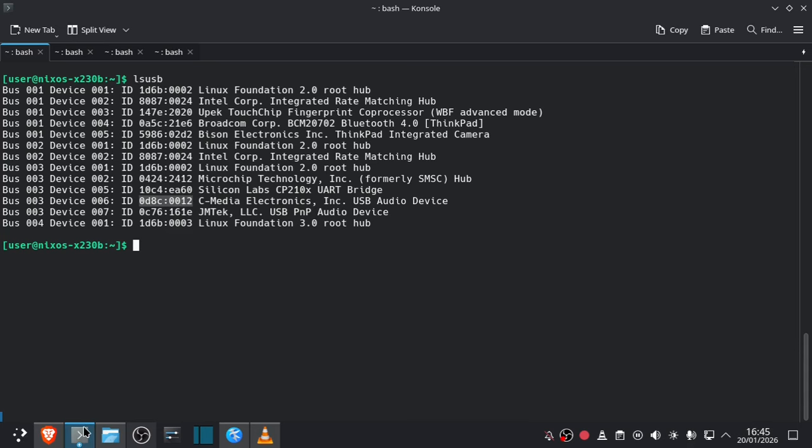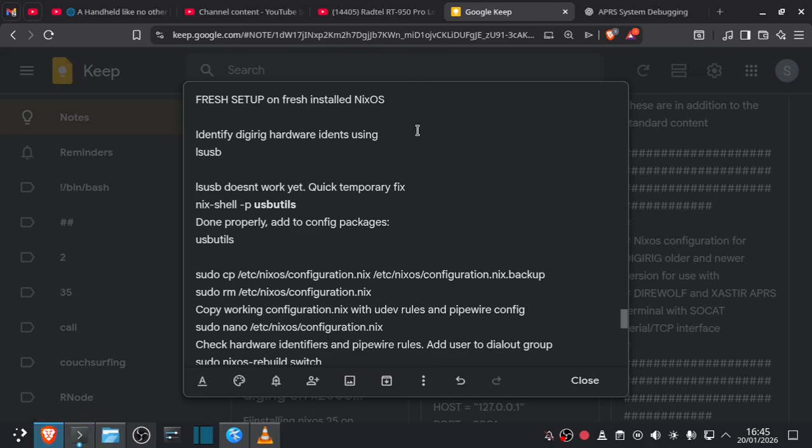So having done that, what did I do next? I need to look at my notes again. And if lsusb doesn't work, because on a freshly installed NixOS installation it's not actually installed yet, you can cheat. Instead of putting it in the config file, as you see I've done, where you would call it usbutils, and that gets installed when you rebuild the system, if you just want a quick look, you can just run it in the shell as a one-off using this nix-shell command for usbutils. That doesn't install it, it just runs it, so you can have a quick look. And after you reboot the machine, it's gone away again.